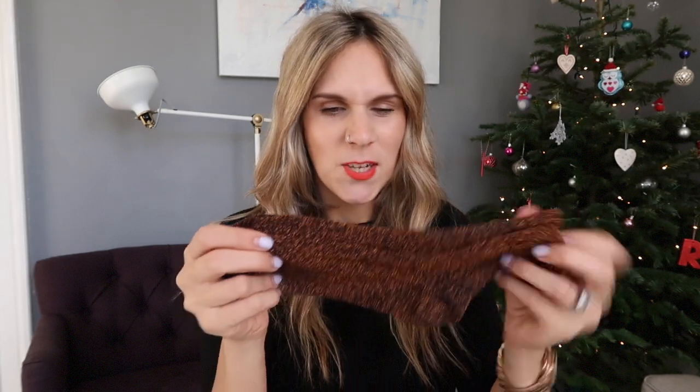While we're talking shimmery glitter, there are these socks. I bloody love them. They're from Tabio, which is an underwear brand. I think it's just underwear and maybe pajamas. I really like their stuff. It's really good quality. It is a bit more pricey. These are probably £10 a pair, but they last well and they're just really fun.